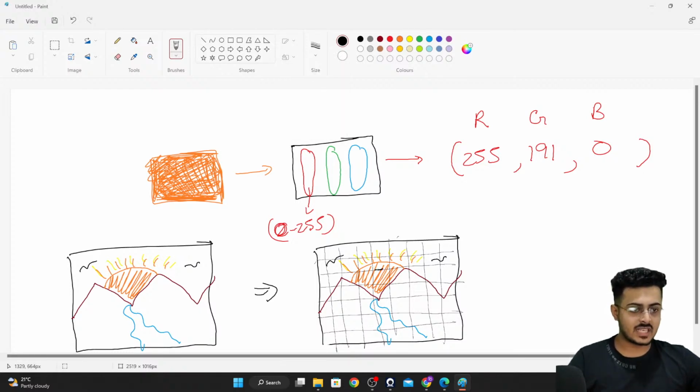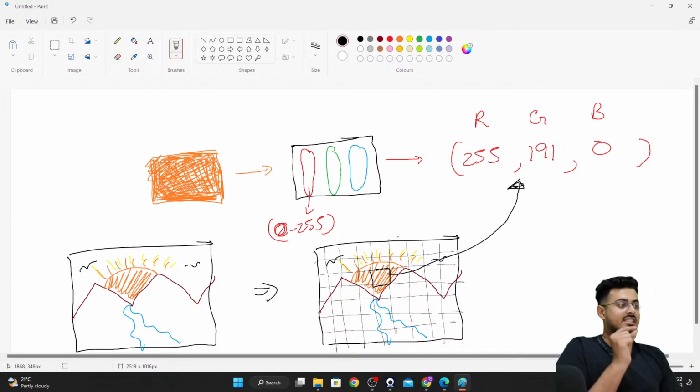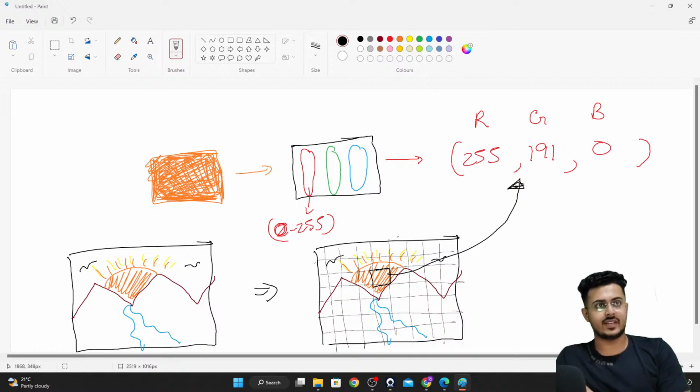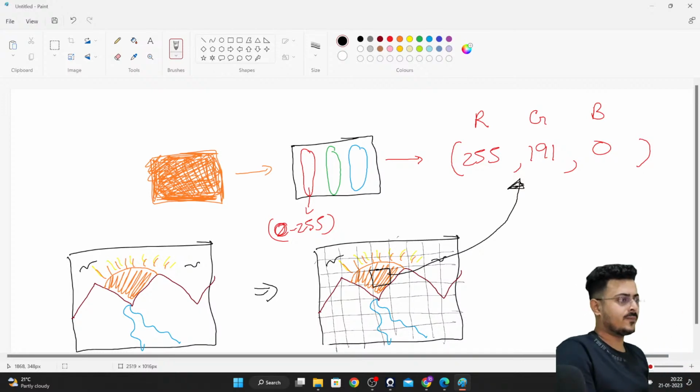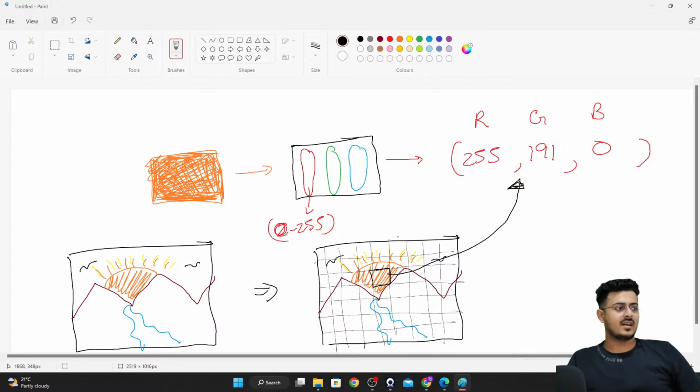For example, this particular pixel right over here will contain a value like this inside of it. This pixel, instead of having just 0 or 1 inside of it, will contain this RGB value. Are you guys able to understand this? Each of these pixels will contain these 3 values inside of it instead of just 0 or 1.